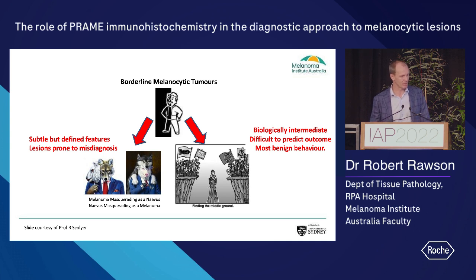However, as we've come to realise, and has been spoken about previously earlier today, there's a distinct group of intermediate lesions, now generally called melanocytomas in the literature, which show histological and molecular features between nevi and melanoma and appear to behave in a mostly benign fashion. They can go to local regional lymph nodes, but generally not beyond them.